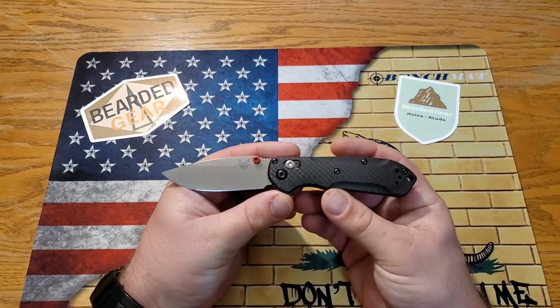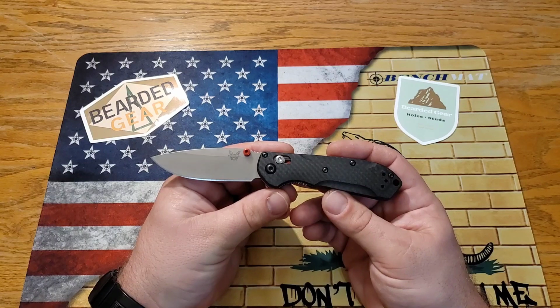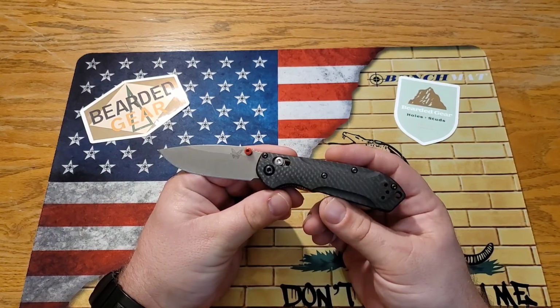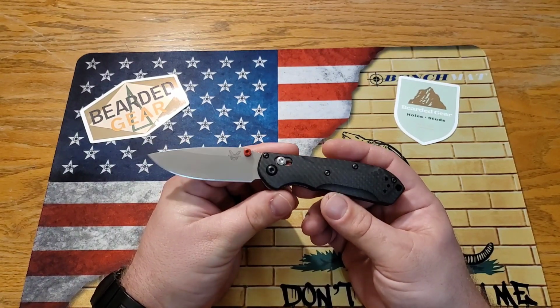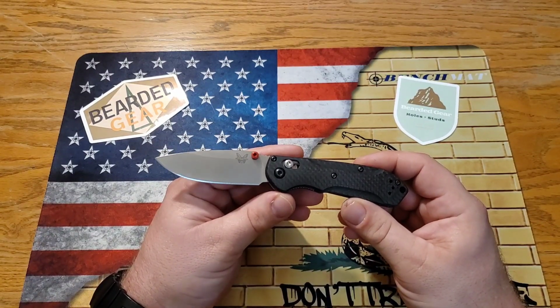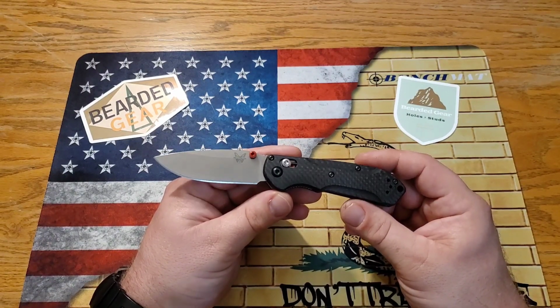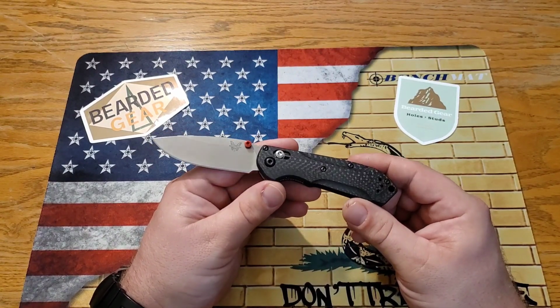What do we have? Well, instead of the crappy plastic handles and S30V, which I like S30V, don't get me wrong, but the plastic handles I do not, on the regular Freak, this one, they did it right. I'm so happy that they didn't mimic the original Super Freak, which is in layer G10 and M4 blade steel. I thought maybe they would when they came out with the mini version, but they didn't. And I'm really glad they didn't.